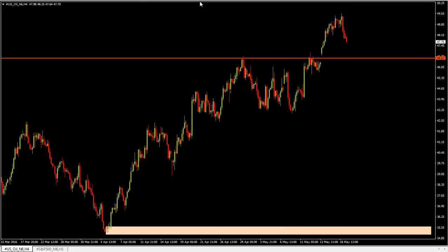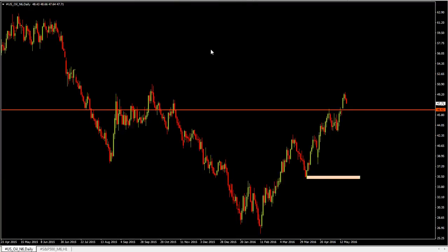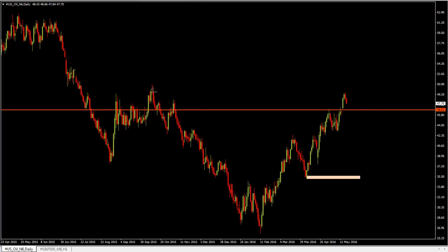Now let's take a look at some past price action on crude, maybe the daily, and let's see if these levels are important or not. If we look at the daily, you can see that actually we have hit some very good resistance right here at the 49.31 level, which was the profit taking from those bulls who took those longs around 44, and maybe those breakout traders that took the longs at around 46.70 or 46.80 at the breakout of this 46.62 level.